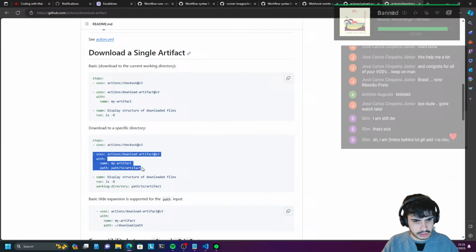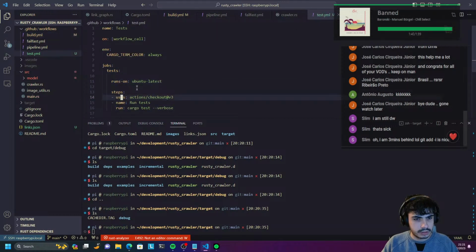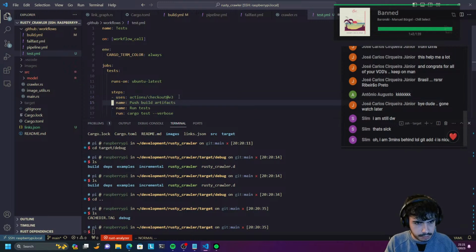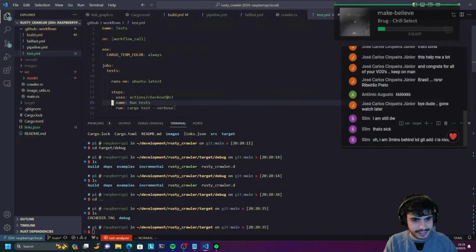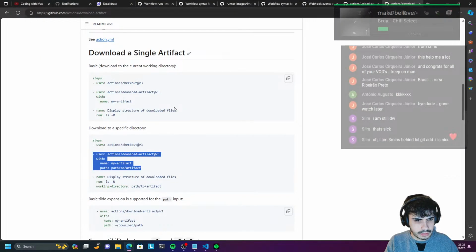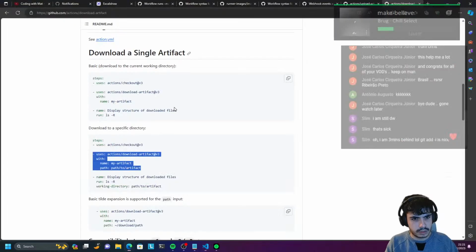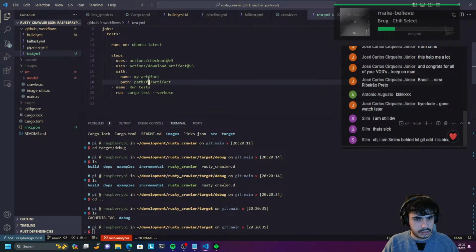Users download. Okay, so this is kind of what we want in my test YAML. So in here, I also want this. Oh no, I don't. What I want is this. Oh, it's also not what I want. I want to copy this and then paste it here. Users, and then we've got with. There you go. And this is going to be build, and I'm going to download it to target.